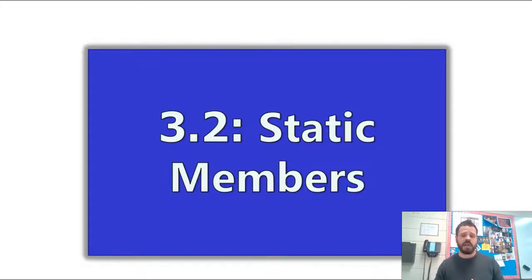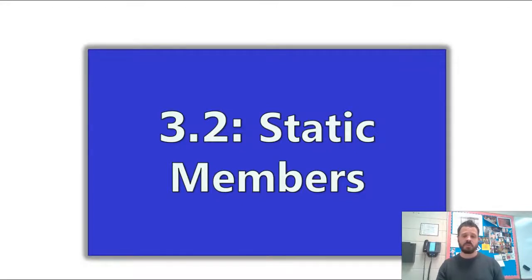We're continuing our look at Chapter 3, all about writing classes. The good news is in 3.1, we did most of the work. We took a look at the big overall picture of what it takes to write a class, what's involved with that. What we're going to do with the rest of the chapter is add some of the finer points, some of the final details, in each section.